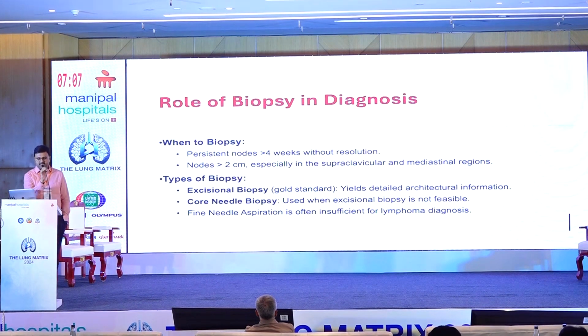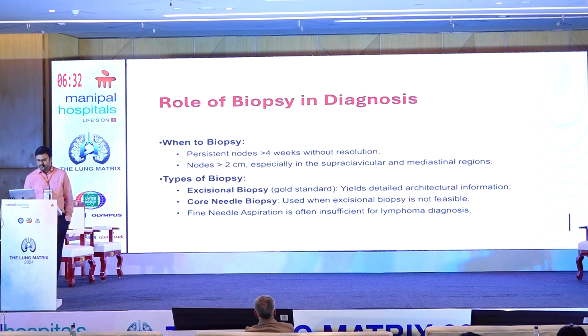So role of biopsy, when to biopsy a patient. Persistent nodes greater than 4 weeks in adults without resolution, and greater than 2 weeks in children, you need to go for a biopsy. If there are any worrisome features, in children especially, they need to be biopsied upfront rather than giving a trial of antibiotics or symptomatic management. If there are no worrisome features, we can wait for up to 2 weeks in children and up to 4 weeks in adults to get a biopsy done. And nodes greater than 2 centimeters in adults, or very hard and fixed nodes in the supraclavicular area, should be biopsied.